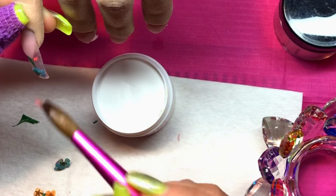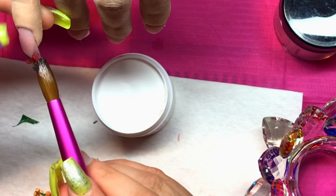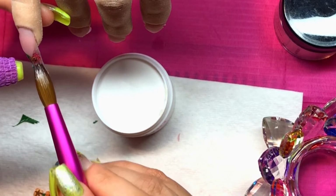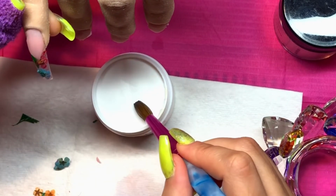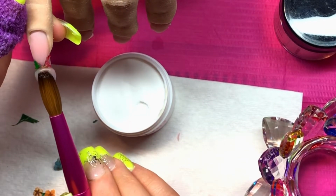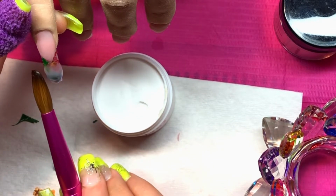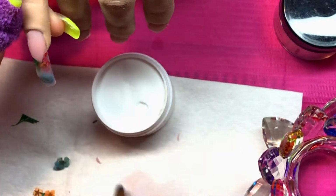Then I'm going to go back in with that core clear and I'm going to do a very thick layer, but I'm going to make sure that my brush is really wet so that I have a very wet bead, so that it kind of looks runny, as you see here. That way it just kind of falls down itself to the ends of the nail and I don't have to do as much work.